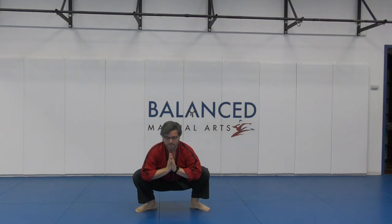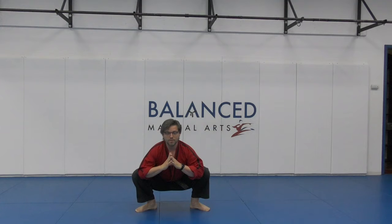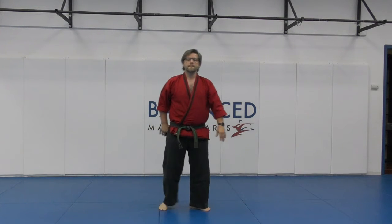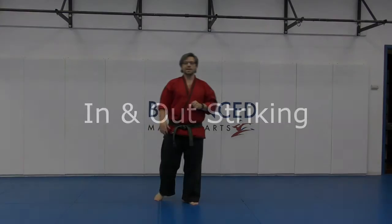Now when you're here, you also want to make sure you don't have your knees come close together. You're trying to push them out a little bit. I can even use my elbows to shove them apart. Keep that good posture. A couple more seconds, rocking a little bit, hitting your Achilles. Okay. You can ease out of that, take your time doing so. Okay, we're done warming up. Let's get into class.